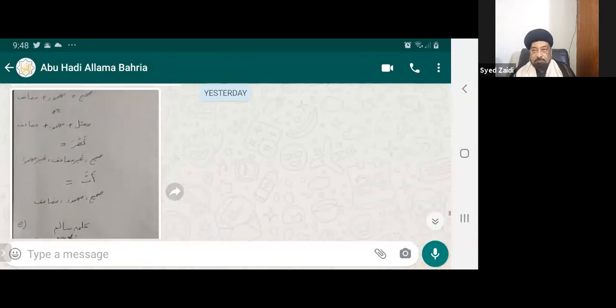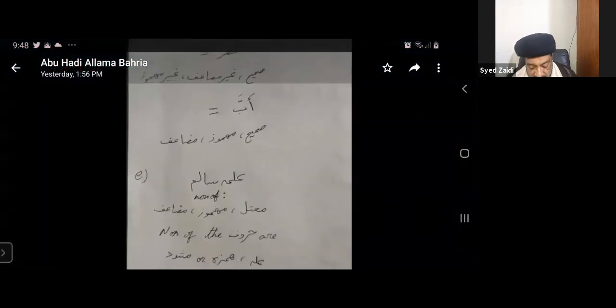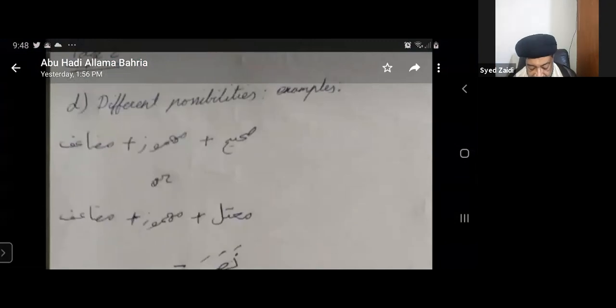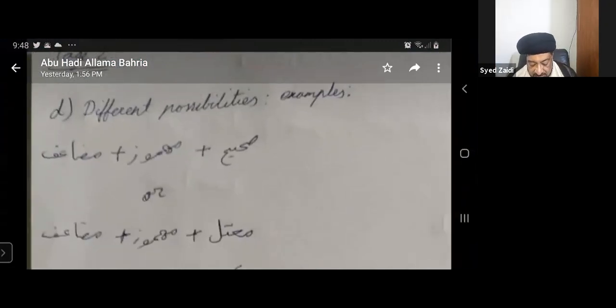Now, there are different possibilities that we're discussing about words. There are words like sahih, and it can be mahmuz, it can be muza'af, or it can be mu'tal. You can find a word, for example, mu'tal, where alif, waw, and ya are there. One of the root letters is, for example, alif or waw or ya. And if you find that, then it will become mu'tal.